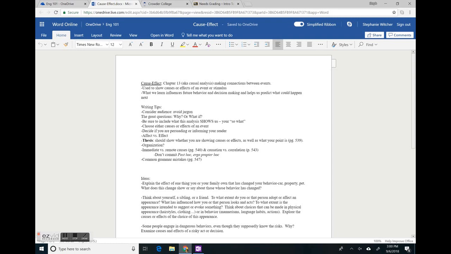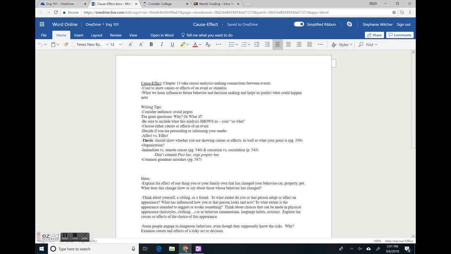One big thing I want to make sure we talk about is affect versus effect, all right? Because you'll probably use these words a lot. So here's what you need to know, and here's how you can remember it. I remember that anytime I see cause and effect, so this word up here, it's always effect. Well, these are nouns because we call them the cause and effect, okay? So since I know these are nouns, I know this effect is a noun. However, this affect is a verb. So there's the difference. Effect is a noun, affect is a verb. All right, so be careful when you're using those words. Make sure that you're using them correctly.